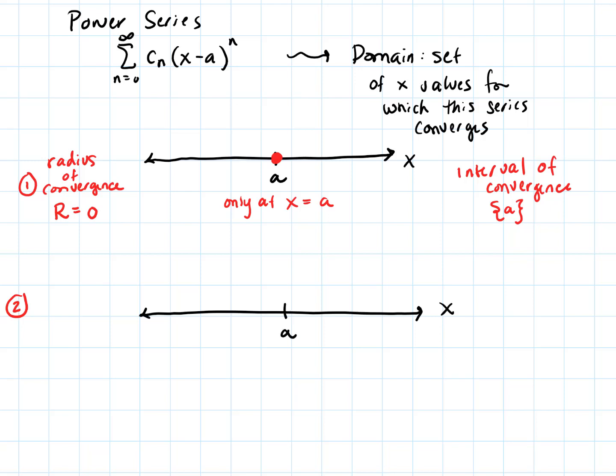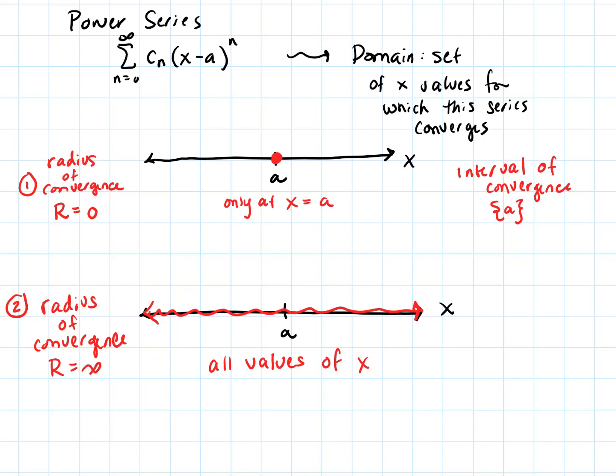So here's our a point, but turns out that we can actually go across the entire number line, right? Giving us, this means all values of x. So that's our other possibility. So all values of x. This gives us what's called a radius of convergence that is infinite. So we can plug any x into a power series that has a radius of convergence that's infinity. It doesn't matter what we plug in for x, we will always have a convergent series.